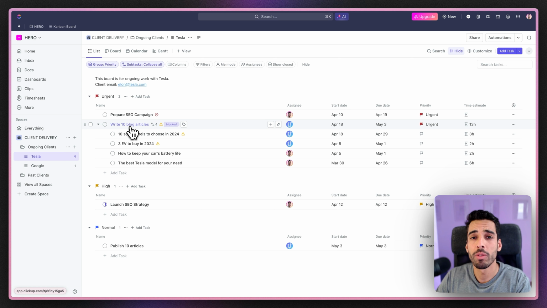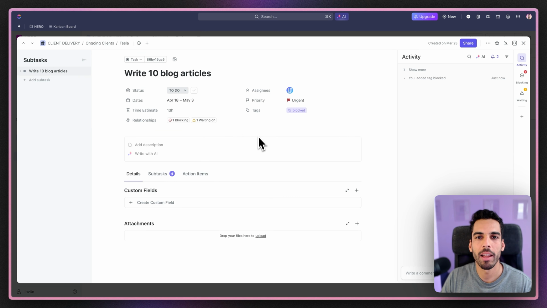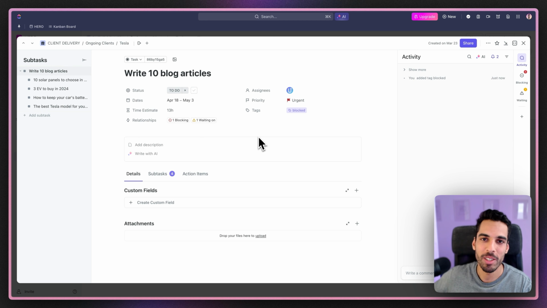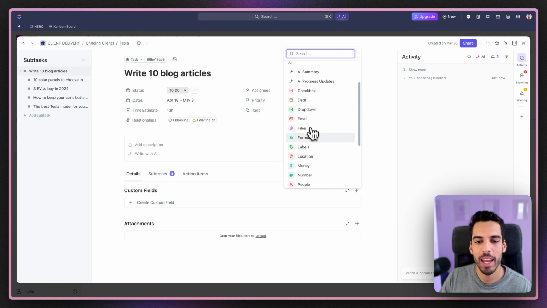Now, I don't recommend you use tags for everything. That's a very bad practice I see very often. When you start having tags to display that it's blocked, that the topic is this, that the assignee is that, people even start to put assignees into tags and they don't use the assignee field, for example, and this task area becomes a mess. Make sure you use tags for high-level information and not for little details. For this, you can actually use another feature that we'll talk about in the next video that's called custom fields. You can create your custom fields straight from a task here. So you can create different fields like drop down, a text, a date, etc.